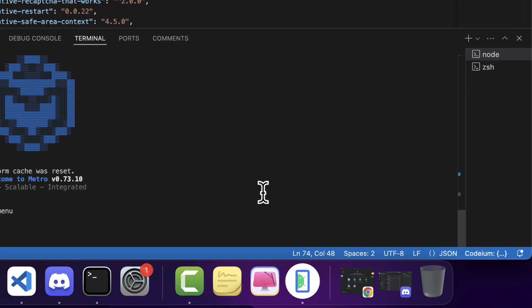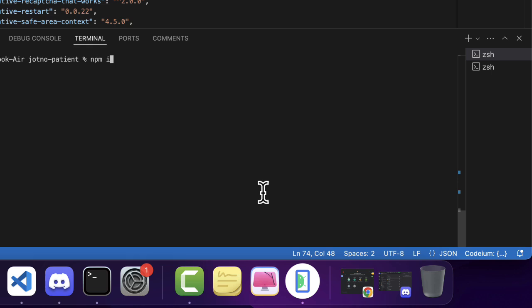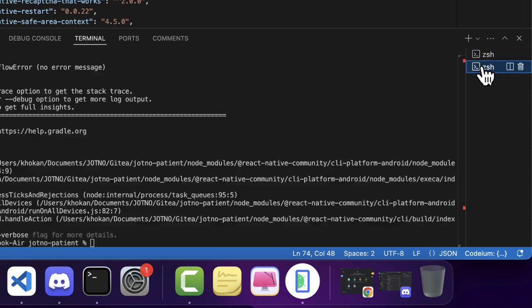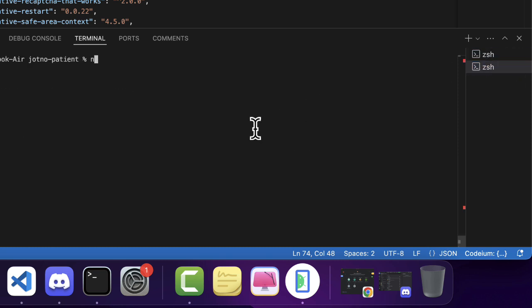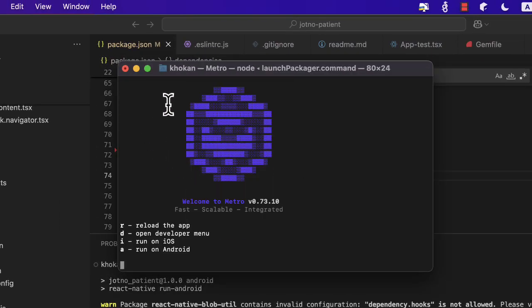And I'm also using a command here, that is legacy peer deps. If you have more packages which are not up to date with your npm, then you have to use that. And now I am just running the project. Let's check whether it works or not.